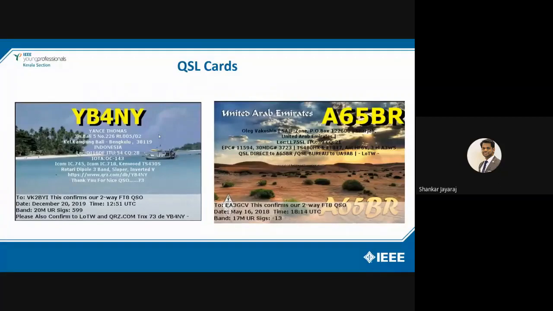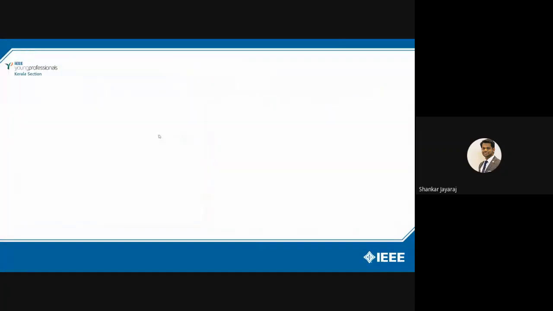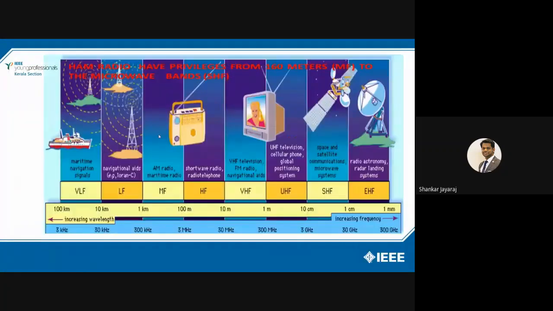Initially in India, since the amateur radio operators were very few, we needed only 2 letters. But now, since amateur radio is slowly picking up, we need 3 letters to map that. So maybe when you apply after 2 or 5 years, we may need 4 letters for a call sign. That may be happening. So next, I will go to the frequency bands that are used.